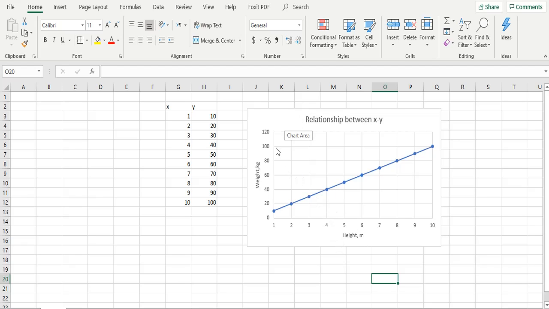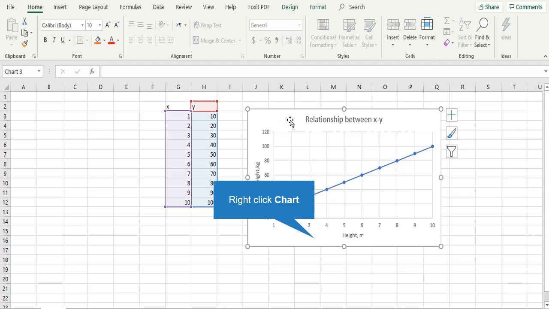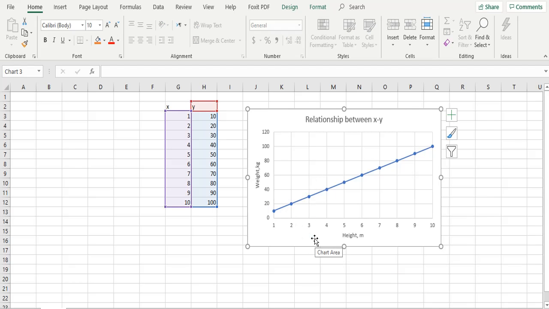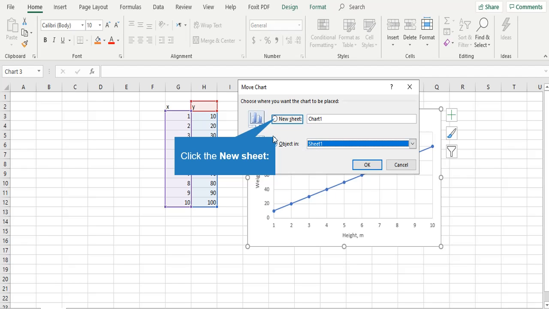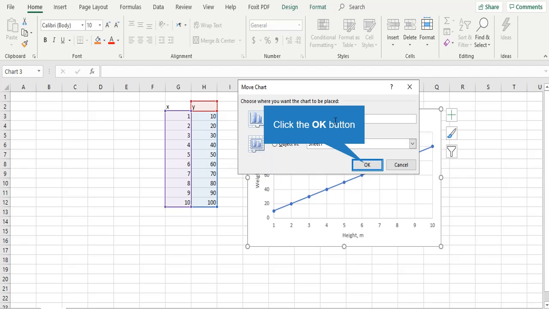we want this chart to be bigger, so what we normally do is right click on the chart. Remember, right click on the chart, and then we choose move chart. Move chart, and you select as a new sheet, then you name your chart.